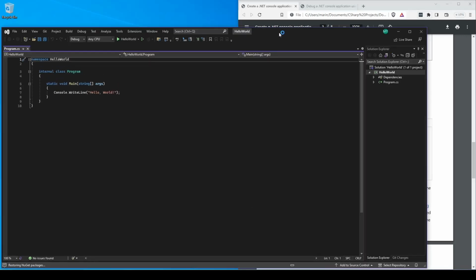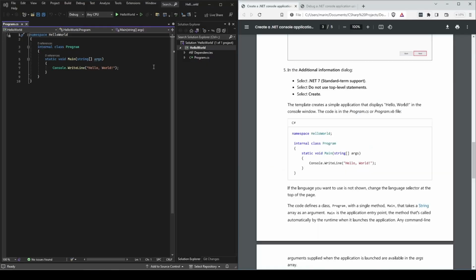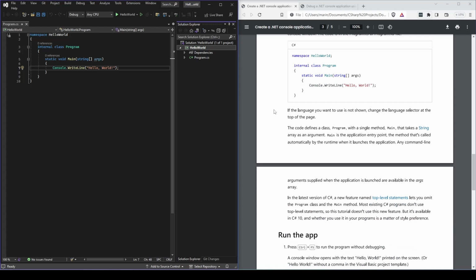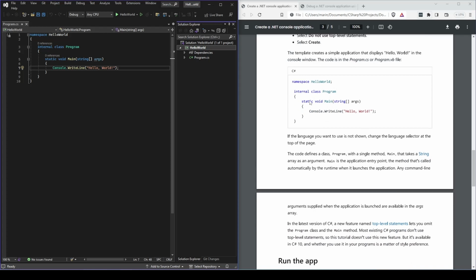Okay, and once Visual Studio has created the project for you, you'll see a couple of things here. You basically have your window for typing in your code and looking at your different files, and then we have a window pane here called the Solution Explorer. This is really to show you your different programs and everything that's within your solution and everything within your project.